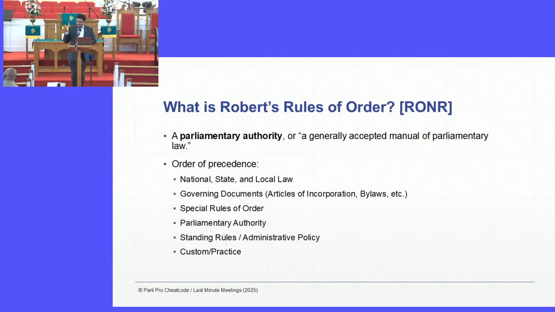Robert's Rules is not going to address, oh, if you're this type of church, make sure you have this type of pastor or this type of minister and whatnot. No, you're going to have that in your governing documents: we are led this way by this type of person, or this is how we put this person into this role, because it's more specific for your organization. And the main key I have here for you to learn is if you notice, governing documents is sort of at the top, right, Robert's parliamentary authority towards the bottom.